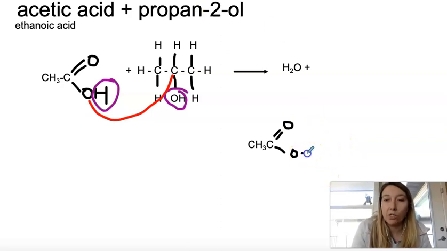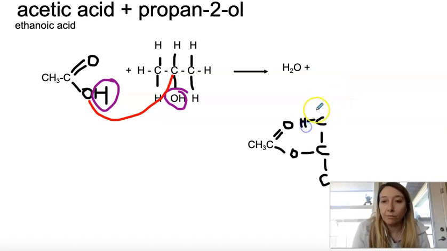Because this oxygen needs to go to that middle carbon, which is still going to have those other 2 carbons attached to it, right? So if you look at this, I basically took this molecule and flipped it on its side so that I can actually attach that O right here into that carbon, okay? And that leaves me with all of those other H's because we didn't touch them.